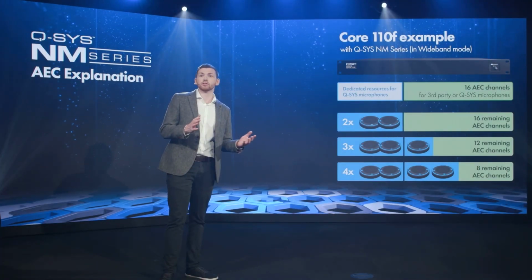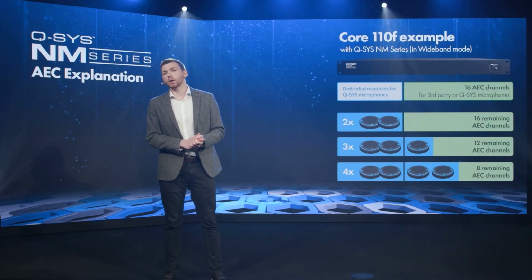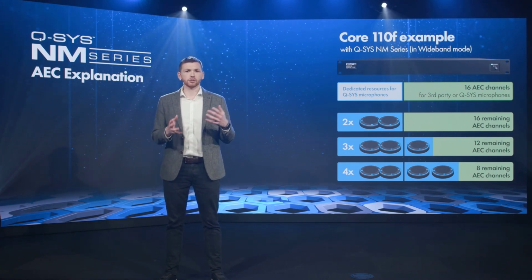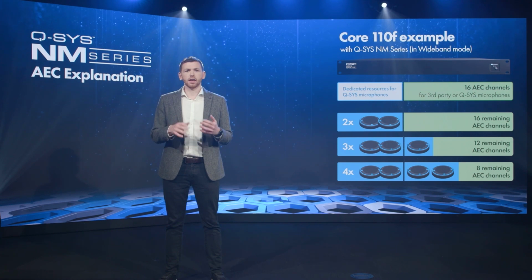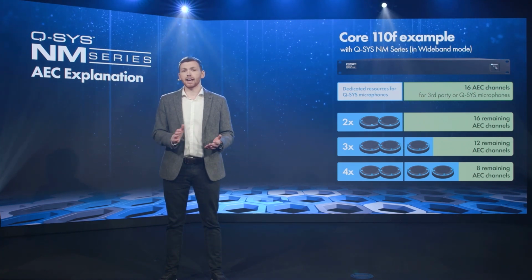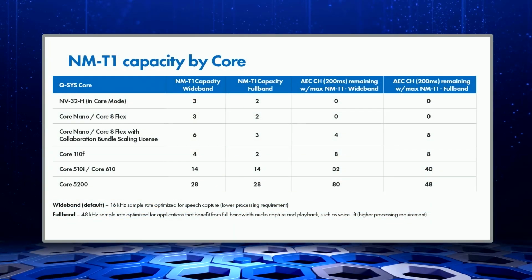Now, if you want to find some more information about this, I'd like to point you towards the NM-T1 product page on the website, where you will find a table of all of the different microphones, the different ways you can use NM-T1, and how that impacts your AEC processing you have left. And also there's a really handy calculator on that page where you can say what core you've got, what mic you want to use, and it'll tell you how that's all going to shake out.